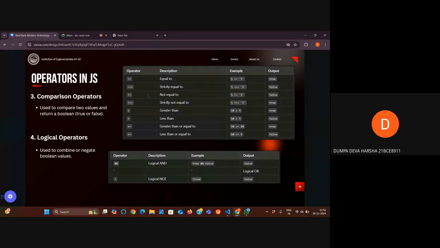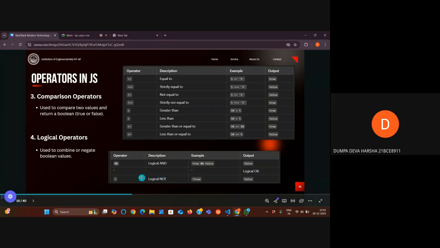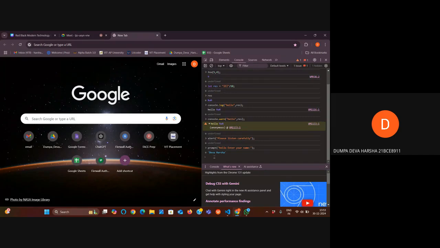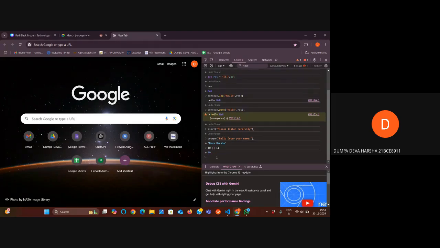What logical operators actually mean is, when we compare two things and we want to use the logical value of that comparison in some other operation, then we use these operators. This is the logical and operator, this is logical not, and the logical or symbol is not that one. Actually, logical or is two straight lines. If we are using 10 or 10, I am printing 10 here.